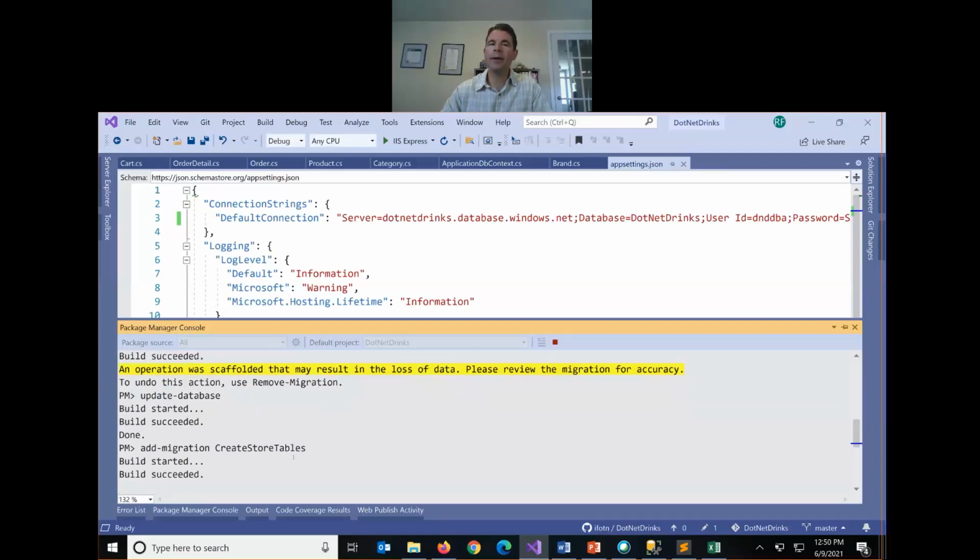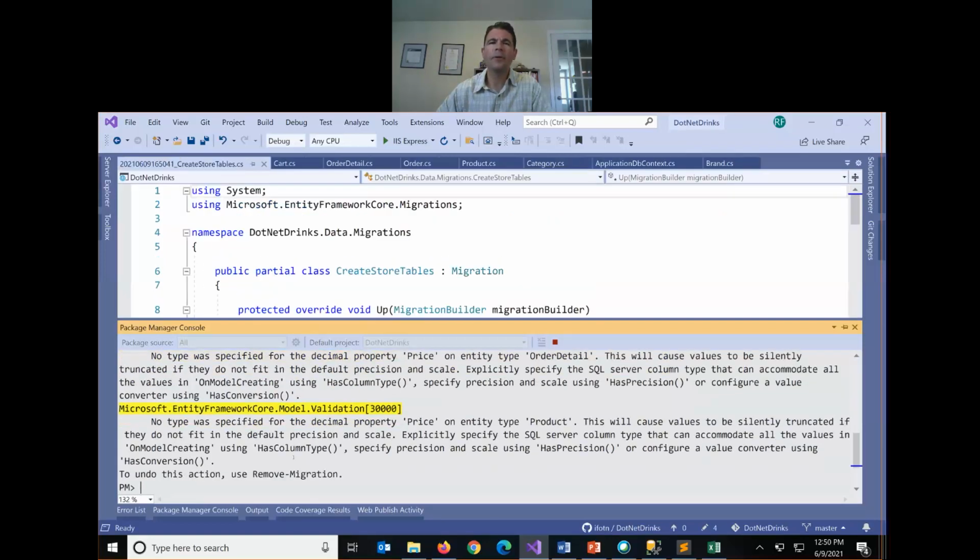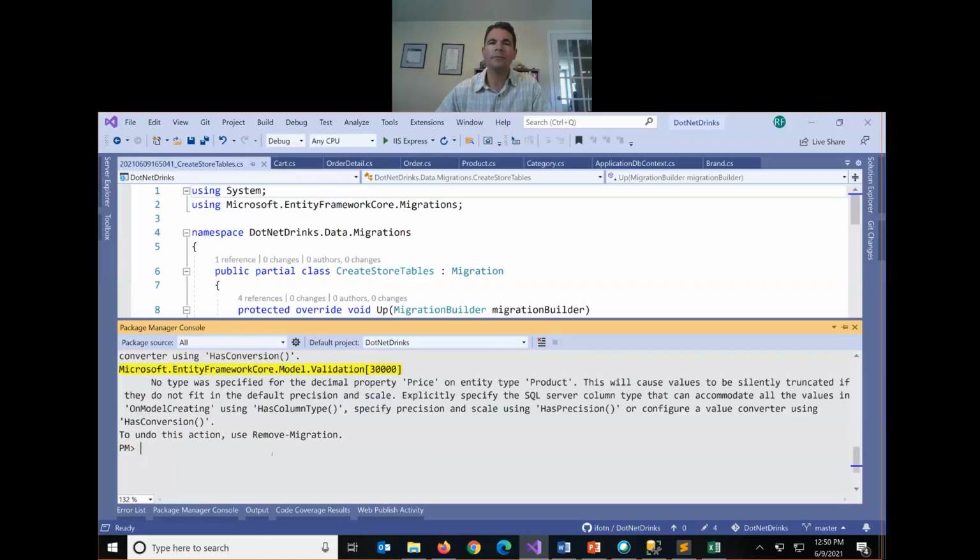So it's going to generate a pretty long migration script. Okay, I'm just going to ignore that warning. And then I'll type in update-database.